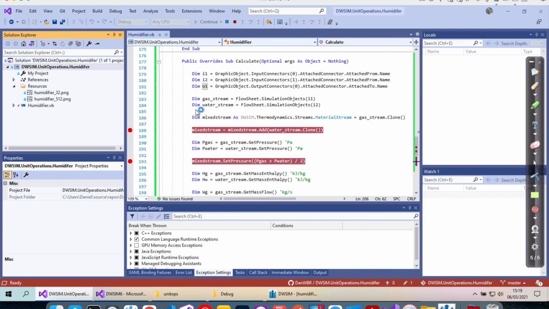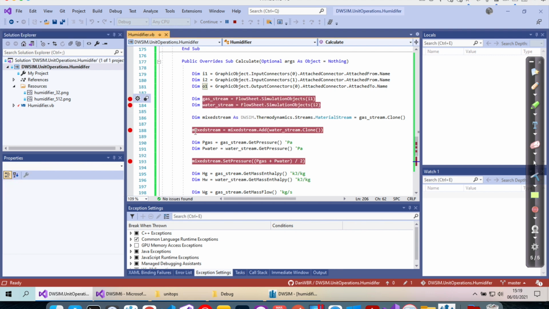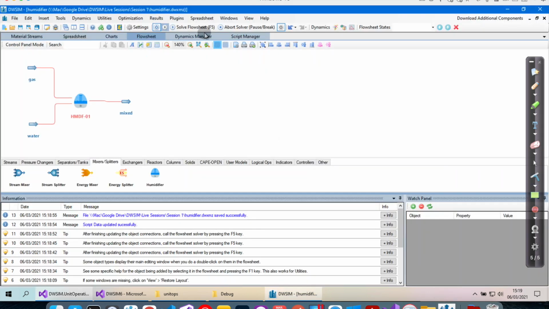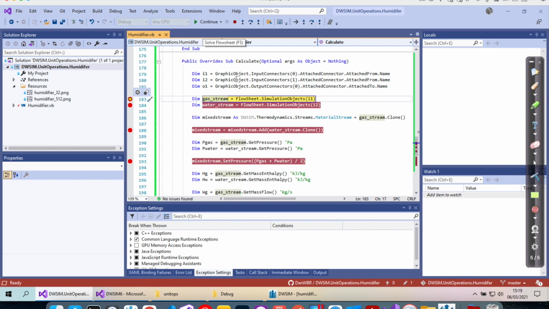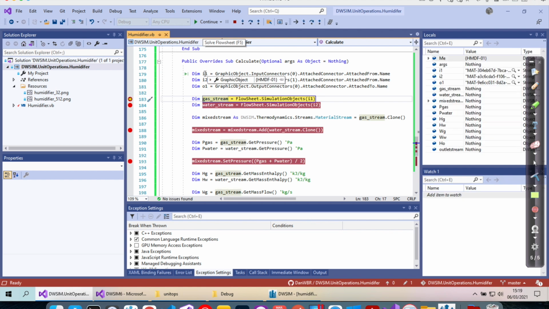Oh, okay, let's list it. So we have I1. We have the ID of the material stream. You can see that the connector is attached to a stream here.